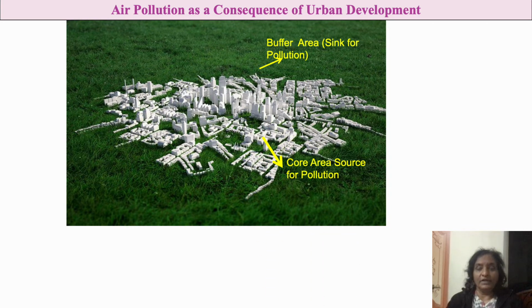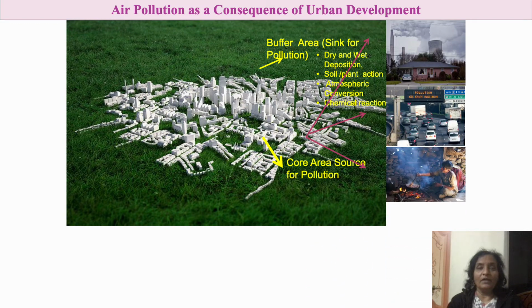Now, these activities create a lot of air pollution and other environmental burdens on the urban area, and this is surrounded by buffer area. It is nothing but vegetation, some plain area, fallow area, then water bodies, then green vegetation, agricultural activities and other activities that surround the urban area, which helps and acts as a sink, and its function is to do the dry and wet deposition of particulates and gases, soil and plant interaction, atmospheric conversion and chemical reaction as far as air pollution is concerned.